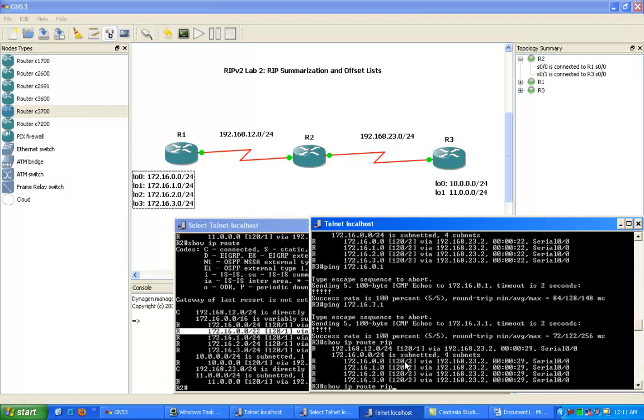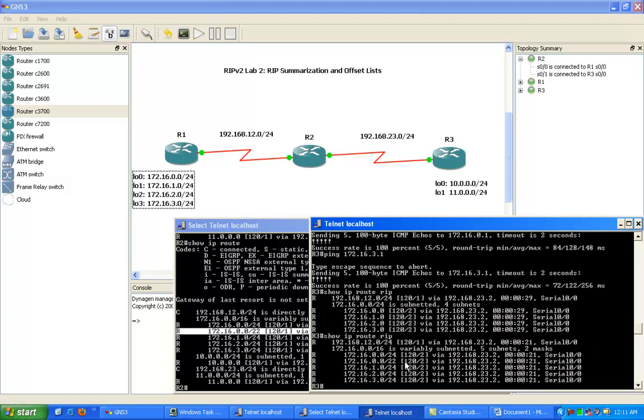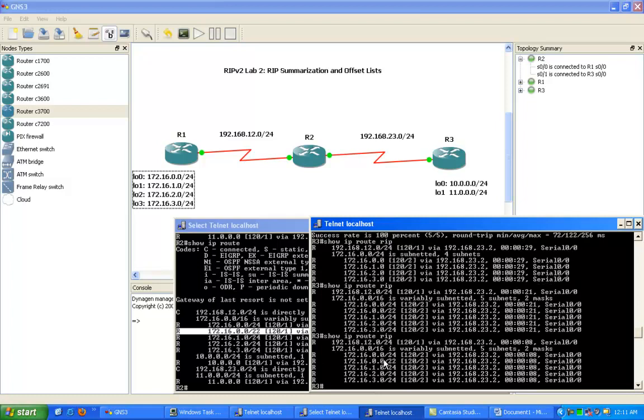Let's go to router 3 and do show IP route RIP. As you can see here, we're seeing the summary /22 now, which encompasses the 0, 1, 2, 3 networks. As you can see, our dead timer is about to expire.